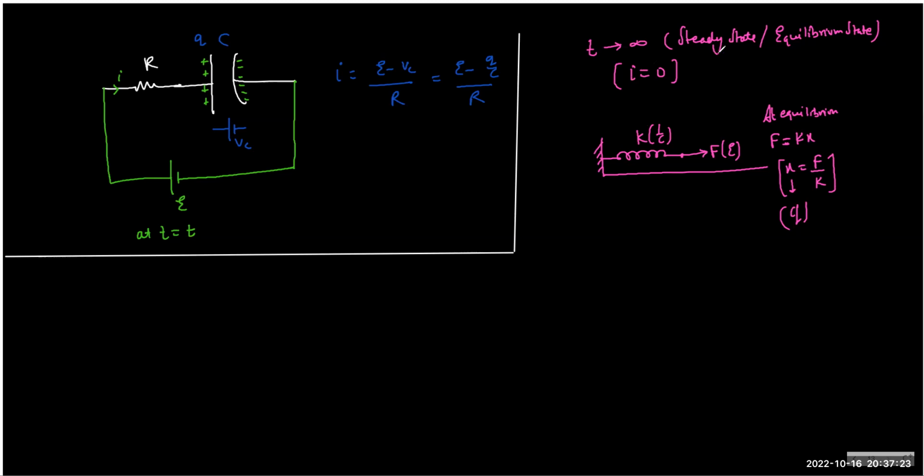So t tends to infinity is called a steady state, and in the steady state, I is zero. If I is zero, what is the role of R then? How much is the drop in potential across R in steady state condition? The voltage across the resistance will be how much, guys? Zero. So R will act as a short circuit. Yes or no? And therefore it is just like one capacitor and one cell. That's it.